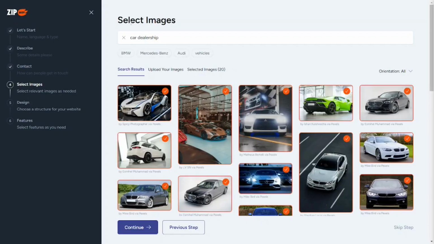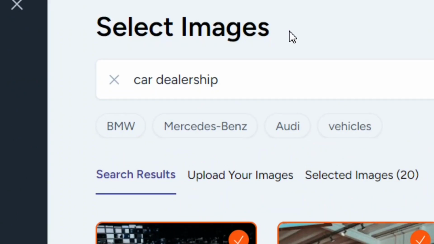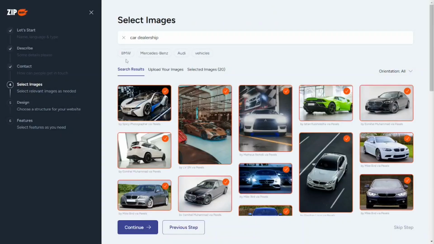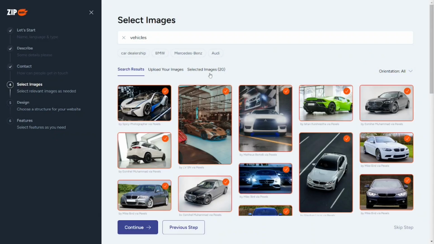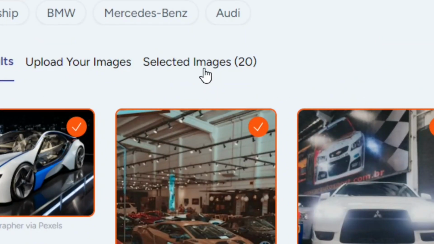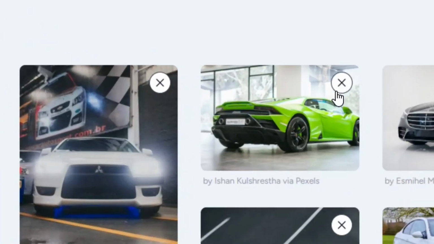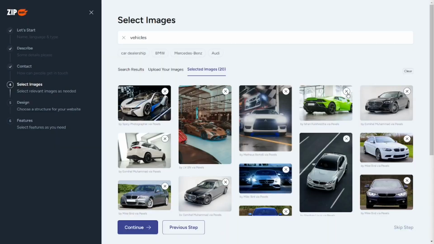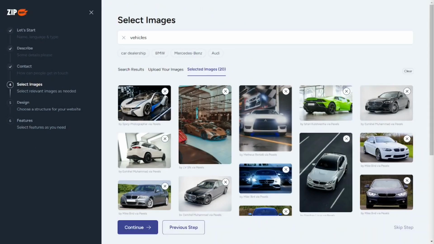And then over here, what you have to do is to select free stock images that are going to be used to build your website for you. Okay, you can sort through all these categories by clicking on it, and that type of images is going to be shown. You can find your selected images right here. If you want to delete anything, you can simply click on delete and then it will be removed for you. Okay, so make sure that you don't select more than 20 images at a time. You can add them later.